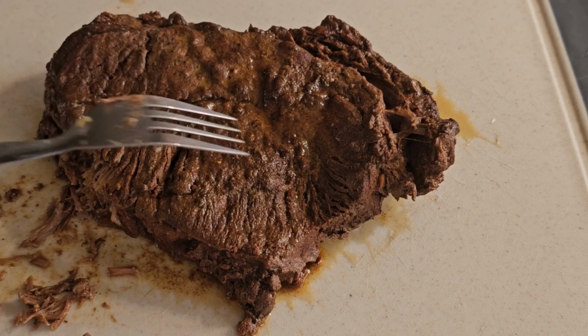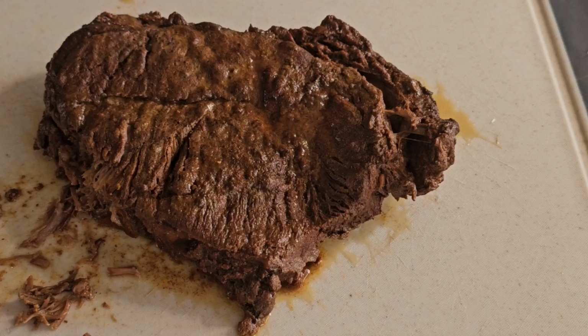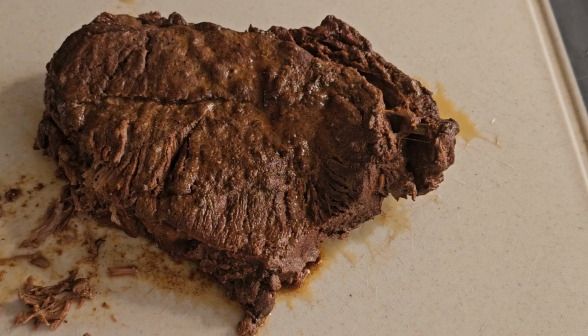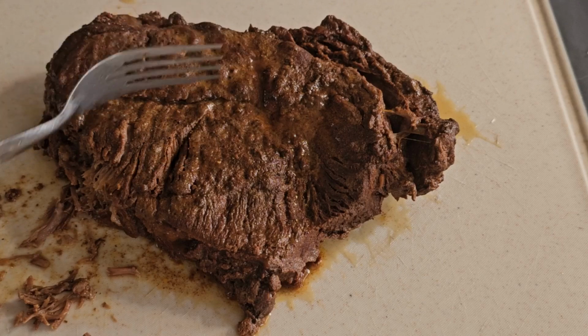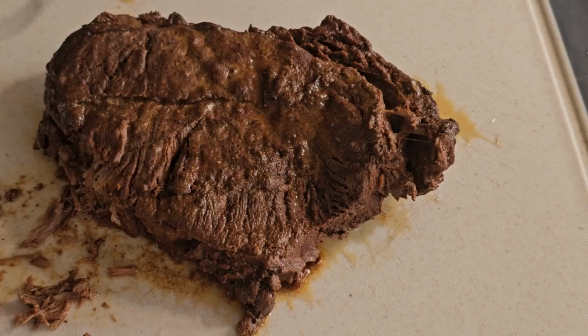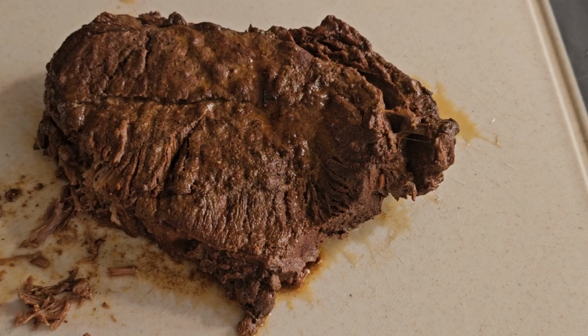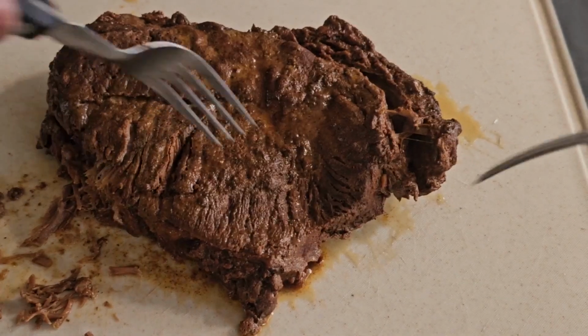I give this, as far as comparing it to just a regular birria chuck roast in the sauce, about an 8.5 out of 10. The extra sauce, cooked in the 2 cups of birria sauce, would make it taste a little better than this. But this ain't bad for $15 and one and done. You just put it in the pot and do it. It's a go. All right, anyway, let's shred this up, guys.